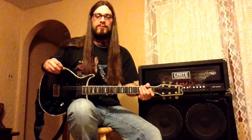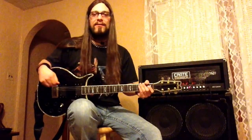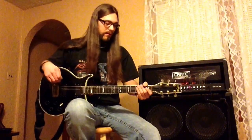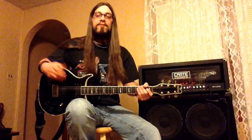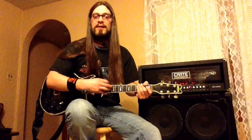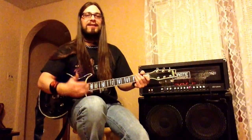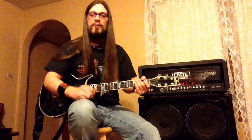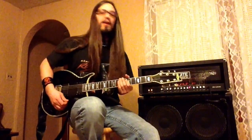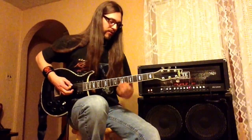Intro riff, but that's where all the band's going to start kicking in heavy and everything. That's going to be sort of the main riff that's brought to the attention of the song. But even that feel of that riff right there is used in the verses. Even though that's the intro riff, that's not the verse riff, but it has that same feel. So that'll be a normal feel throughout the song, as you'll see. But, yeah, breaking this down, here we go. I'll do it slow for you.